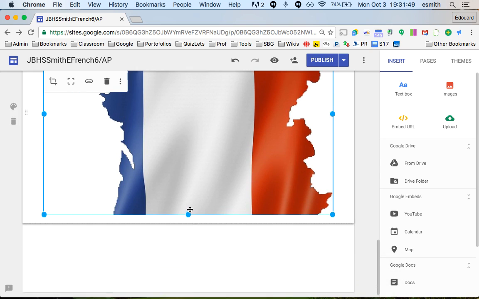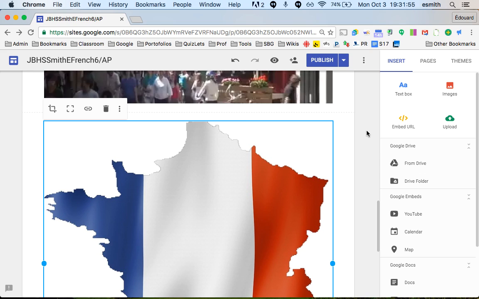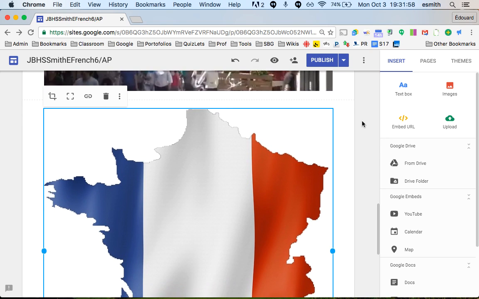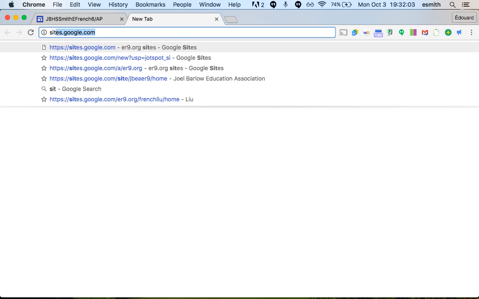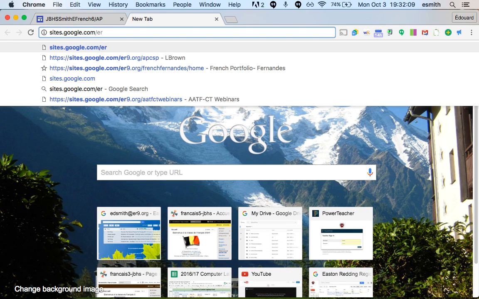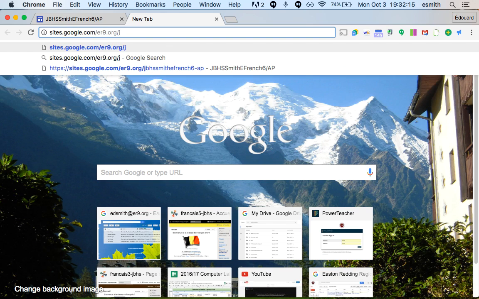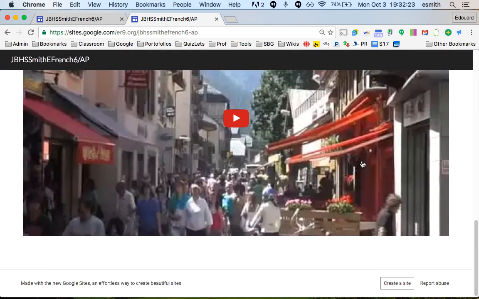But just because I've made the change here doesn't necessarily mean that the change is actually going to occur on the live site itself. So for example, if I went to the address, here's the web address, here's my site, and I go down, it's not here. It's not here because I haven't published the changes yet.